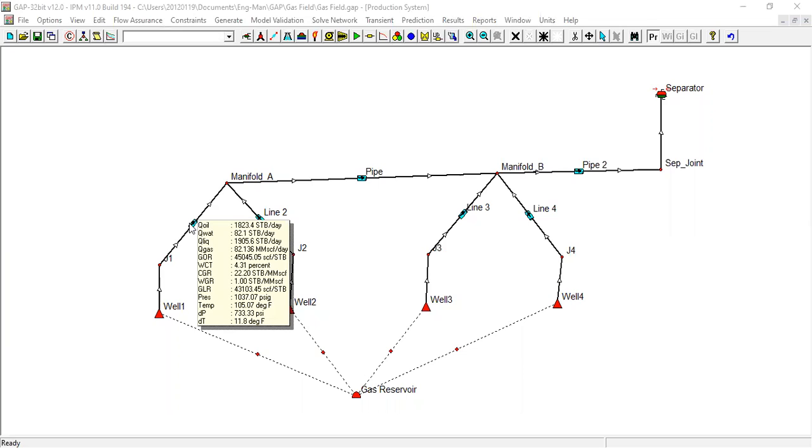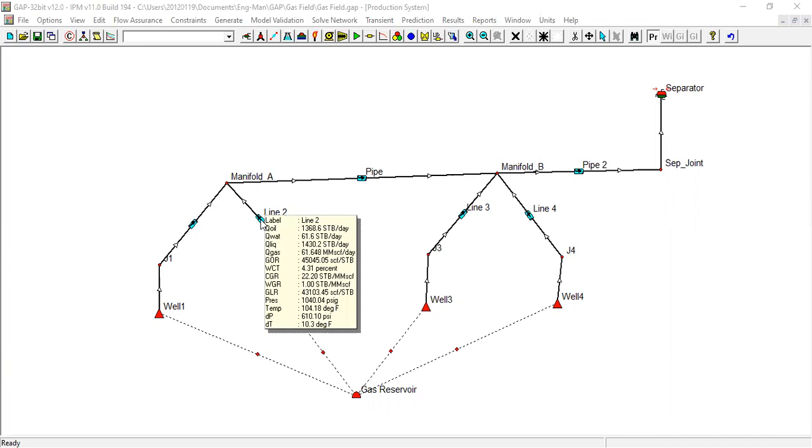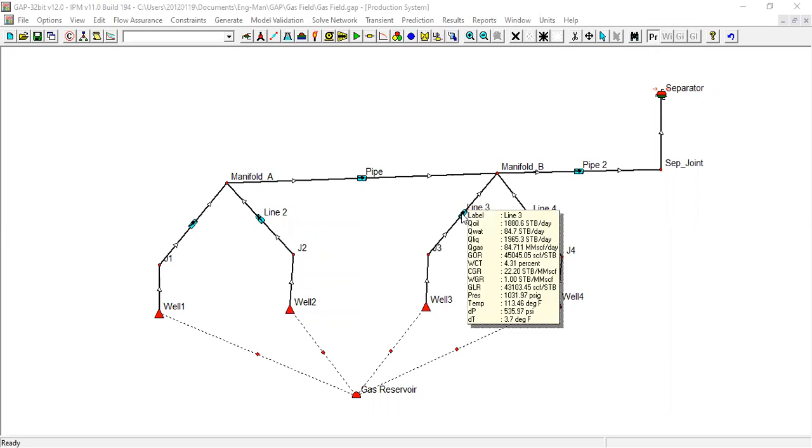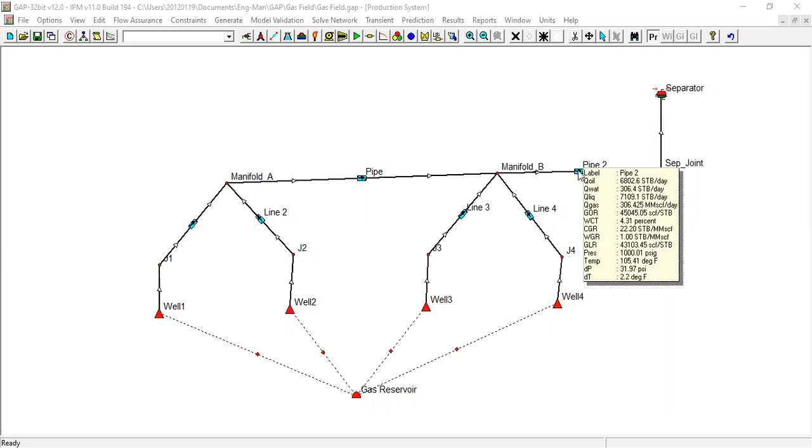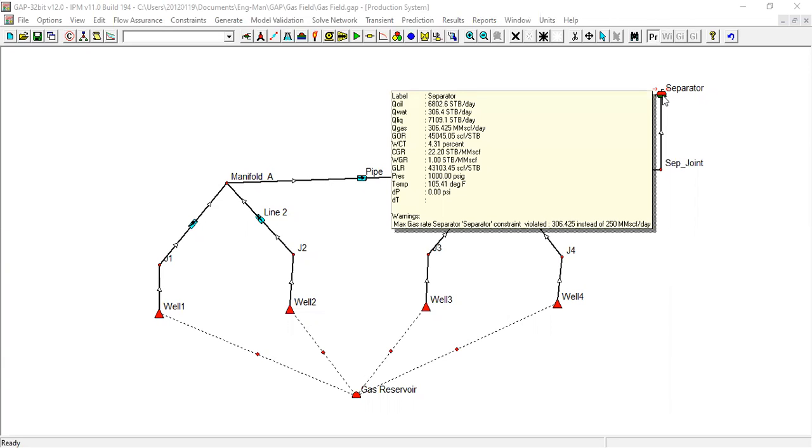The water flow rate, the liquid flow rate, the gas flow rate, the pressure at this flow line, which is very important, and line 2, line 3, line 4, and pipe 2, separator. So at this condition, you can get a gas flow rate of 300 million standard cubic feet per day.